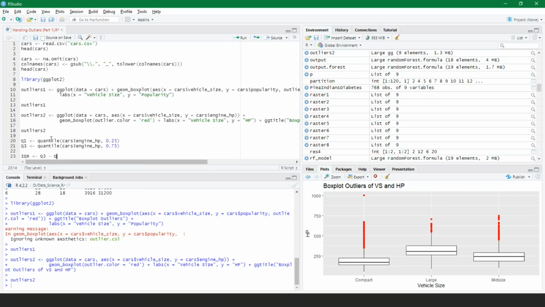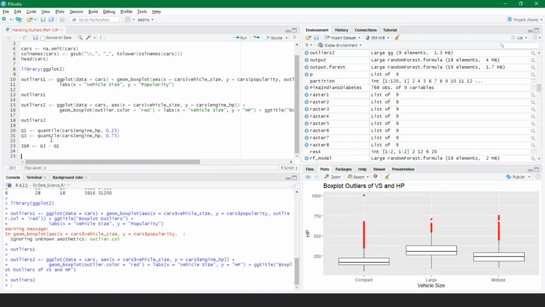All right, so here I'm going to find out the IQR or interquartile range, which is going to be Q3 minus Q1. And next, I will calculate the lower and upper bound. For lower bound, I will say Q1 minus 1.5 times IQR.